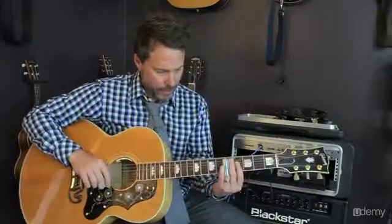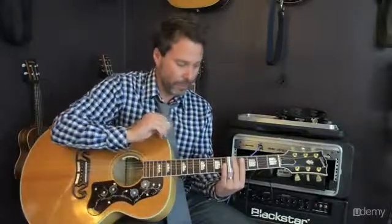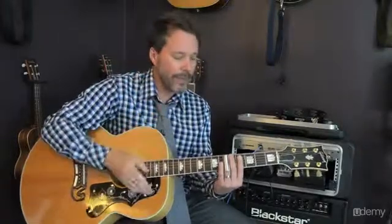Okay, so let's talk about some right hand technique now in regards to slide guitar. We talked about the left hand and where all that should be. If you haven't watched that video, make sure you watch that, because each part of this is very integral and you're not going to get the sound that you're going for unless you understand each one of these concepts to the core. You've got to really understand them and then start practicing them. Make sure you watch that left hand technique, and then now let's talk about right hand or picking hand technique.